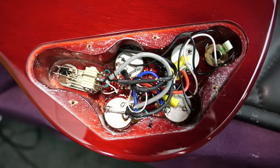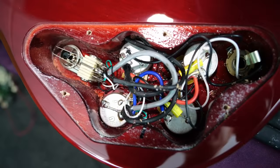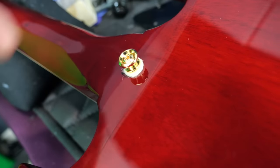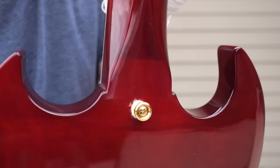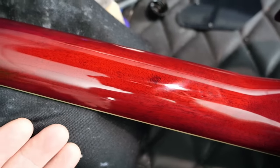Here's what our electronics look like. They are 500K CTS pots with yellow capacitors. Seems to be wired pretty basically. Got a large strap button here, and another one at the base of the heel. And we'll just take a second to appreciate this nice seamless heel join. There's no shelf at all. We do have an interesting wood grain splotch right there.